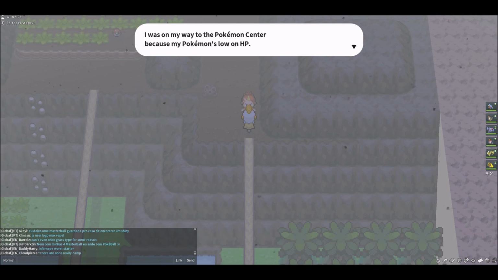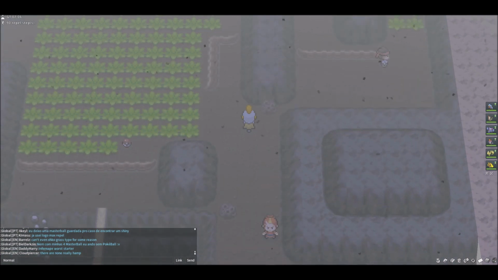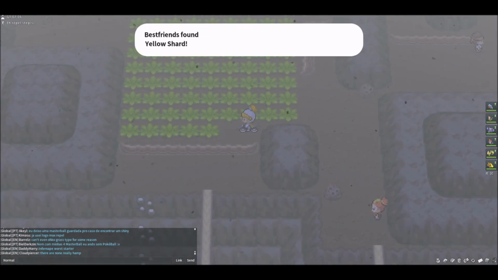Yeah, but anyways. Huh? What, me? Oh, I was the one at the Pokemon Center because my Pokemon were low on HP. So, if you want to get up to Stark Mountain now, that'd be great. Thanks. Okay. But we're not going to do that yet, because we have two hidden items that we need to get first.